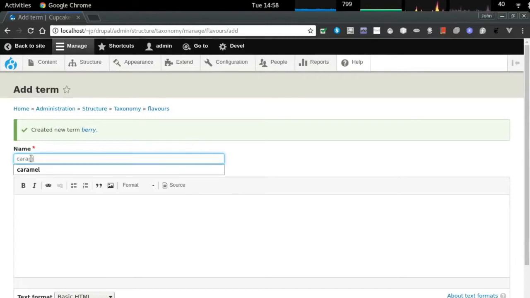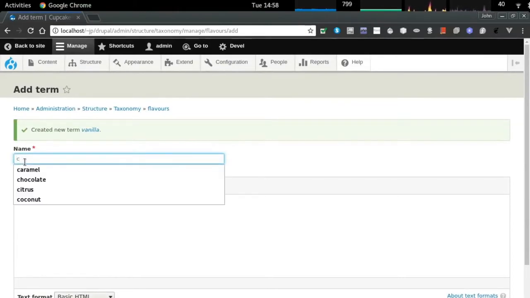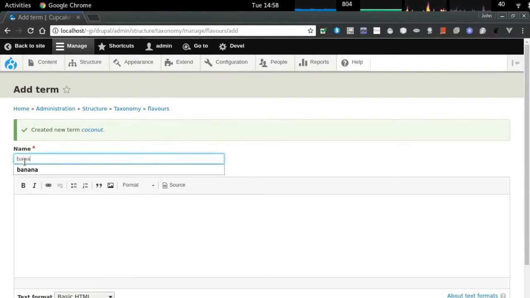So what we're doing here is we're creating a vocabulary or a taxonomy to store that information, and we can then use that taxonomy throughout the content management system, i.e. different content types could have the same taxonomy. And if I wanted to add an extra flavor, I don't have to go to two content types or two fields to change that taxonomy. I can just go to that source configuration of taxonomy.